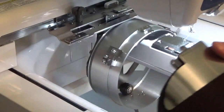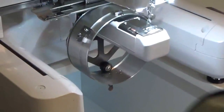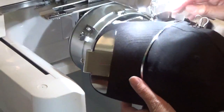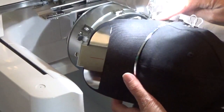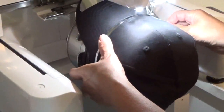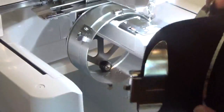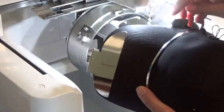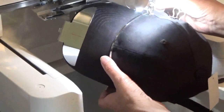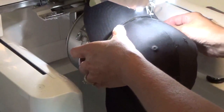Now, you take it and you turn the hat sideways. I usually have to play with this. You kind of want to go in with the tab, making sure that you're not hitting the needle. And then when you get to the back, you turn it to flip it up. Okay, let me go over that one more time. You turn the hat sideways in between the edge of the hat and the little tab. There's an empty spot. You go in like that. And when you get to the back and you hear it kind of hit the metal, you gently turn up.